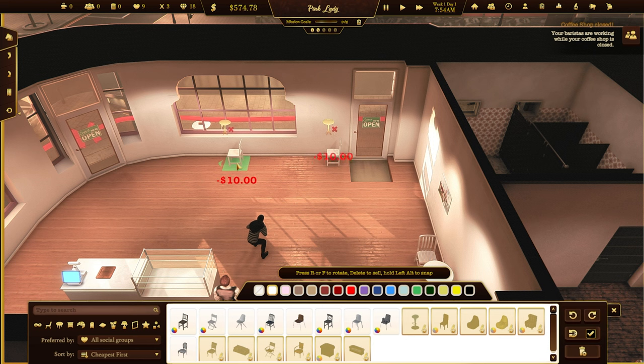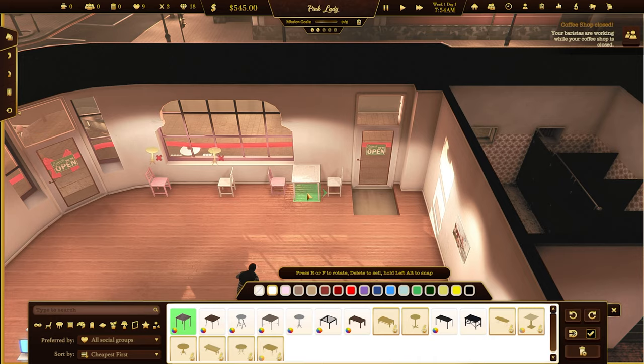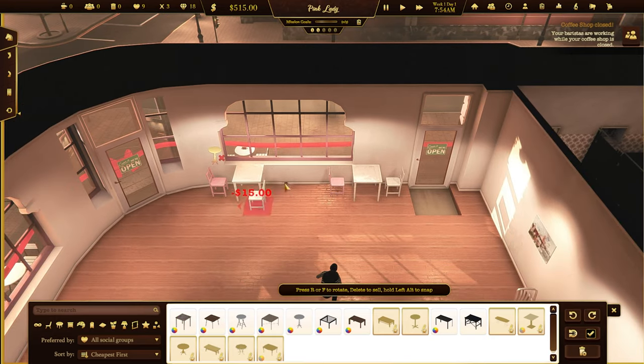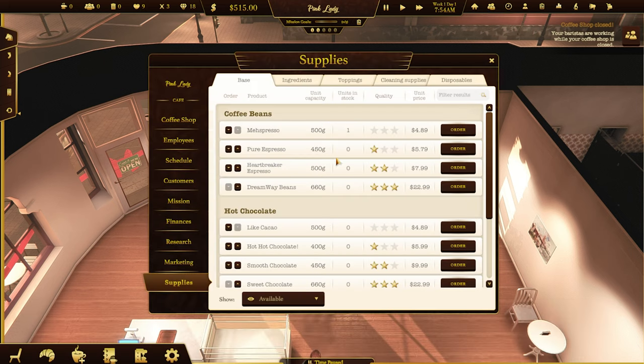Right, let's go one there, one there. Can we get a pink? There we go, pink there. Table is one cheap table. Right, that should be enough to get enough people in. Then we need to look at, forget how we do things, supplies.